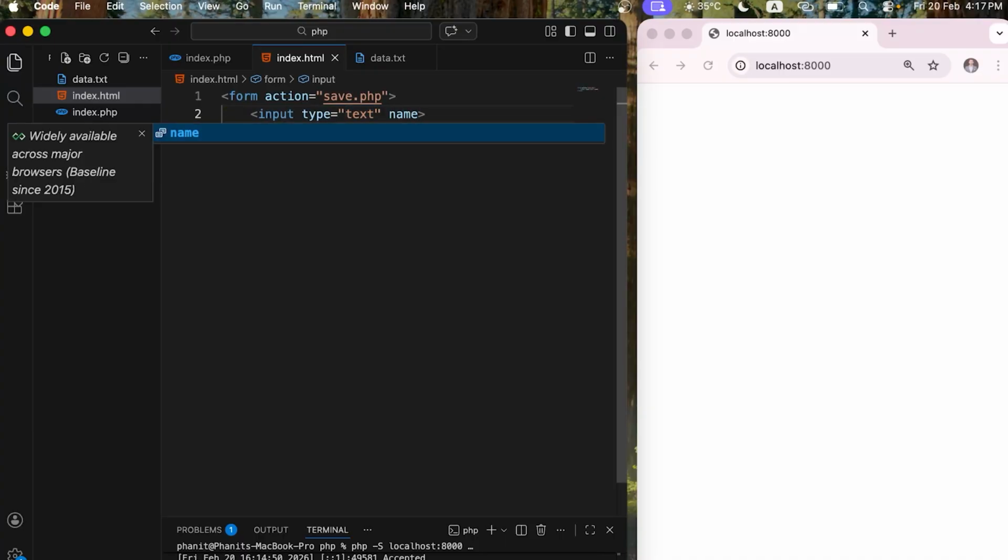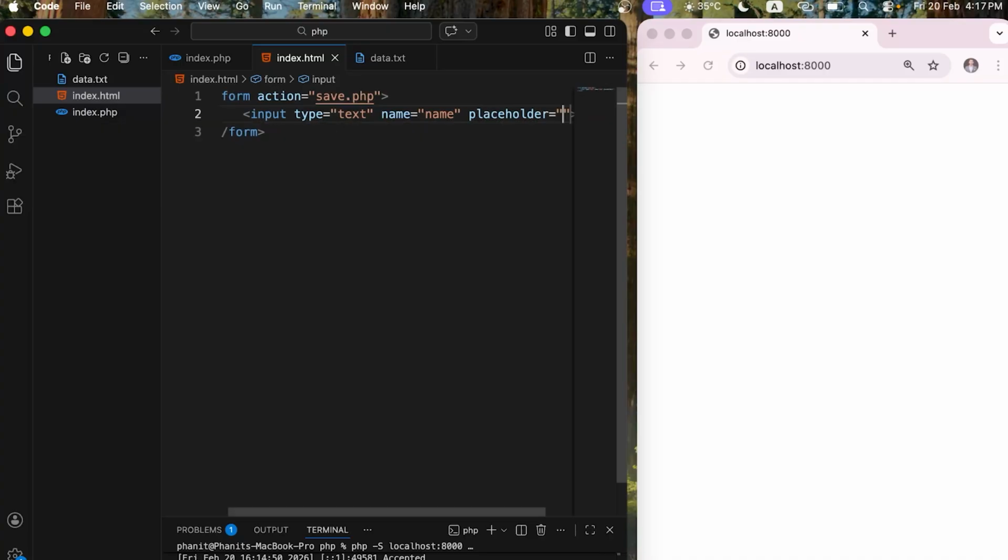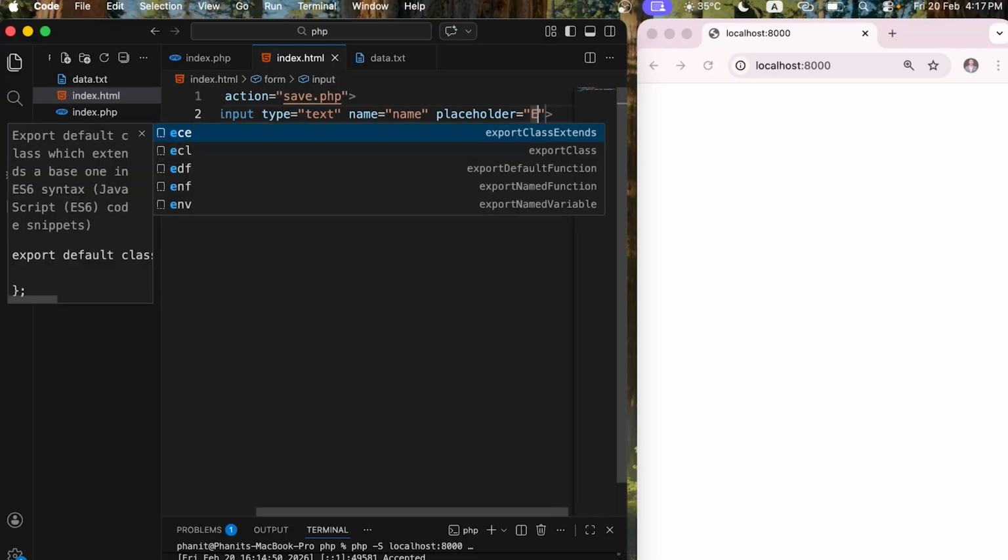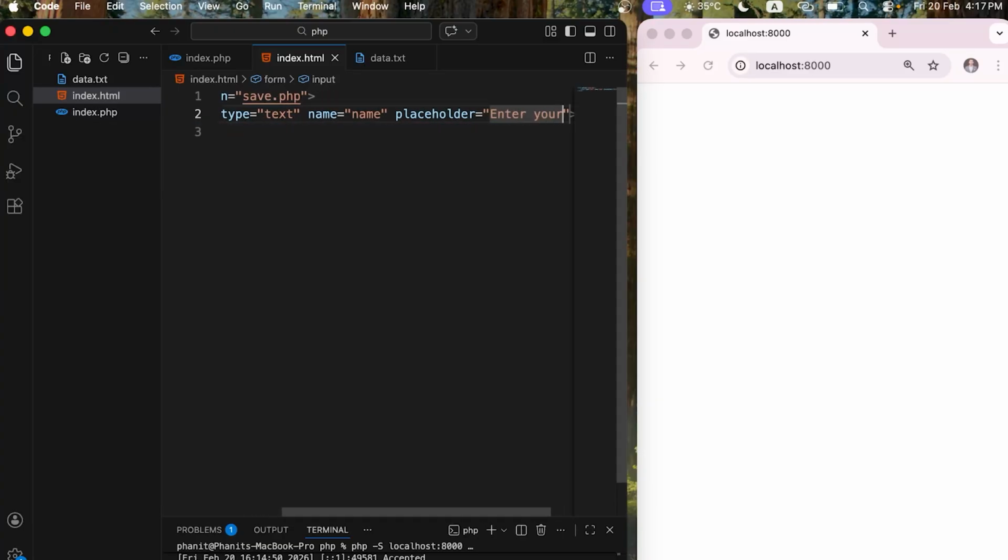Then I'm gonna say name. This is name data, and placeholder: Enter your name right here.